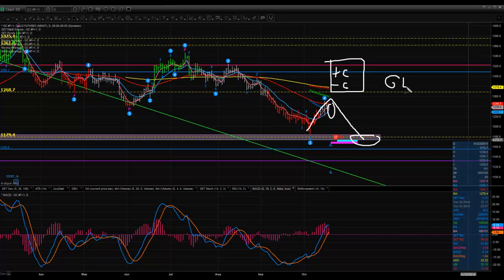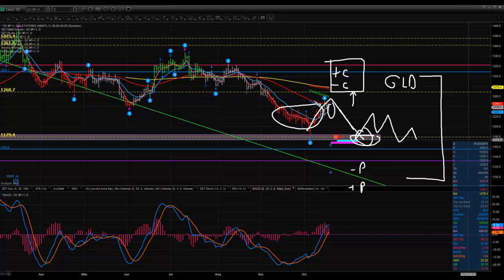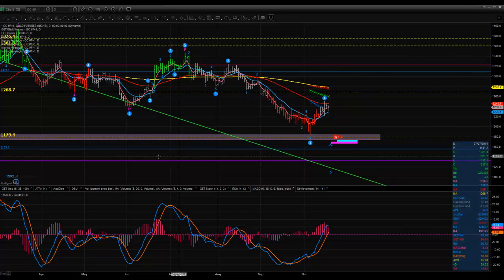You can also do GLD as well, but you won't be able to get as far north as you could with the gold futures market. But anyway, that's what I would do. And then if we can just get this thing to move down a little bit and then find some consolidation down here, then I'm going to just do just the opposite. I'm going to do a bull put spread on it, out of the money, and then I'll be able to get this wide separation right there and just let it sit and let this sucker bounce around a little bit. Now I did that same thing right in this area here, and it worked out nicely, and I'm going to play it this way. So I'm going to be kind of legging into an iron condor, I guess is kind of what I'm saying there.